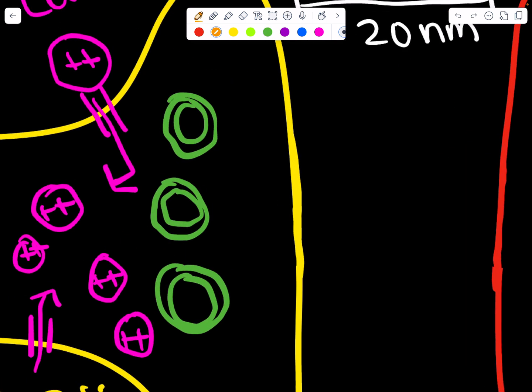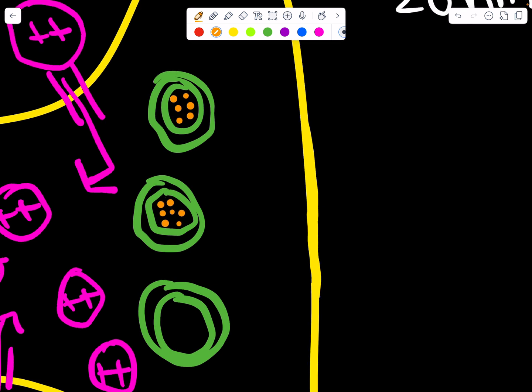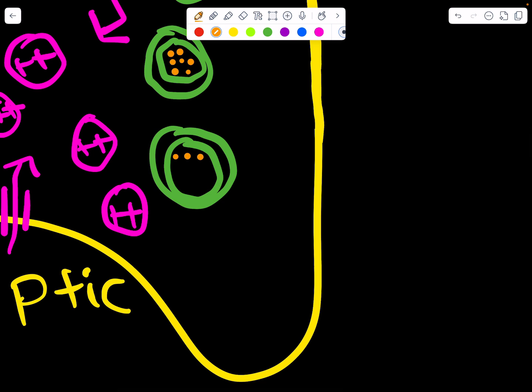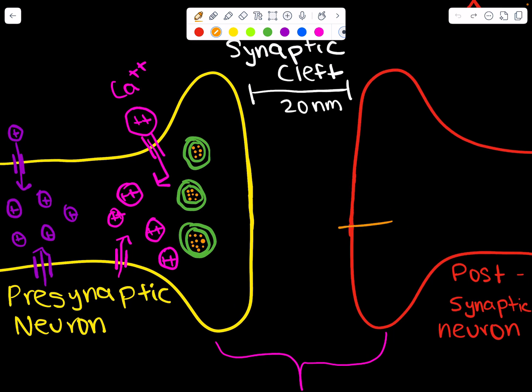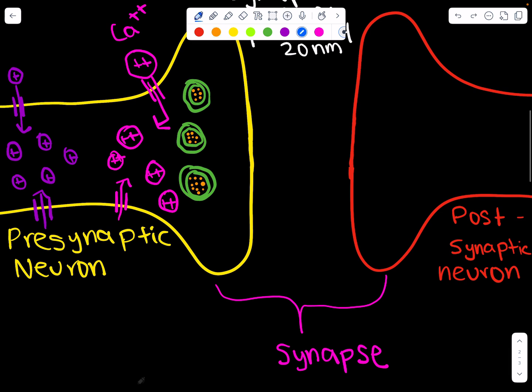But what do the vesicles contain inside? Obviously, neurotransmitters. These will transfer the action potential to the other neuron, the dendrite of the other neuron. And the things connecting. And how do they get across this barrier? That's why calcium's needed, to help these vesicles dump the neurotransmitter across the neuron.